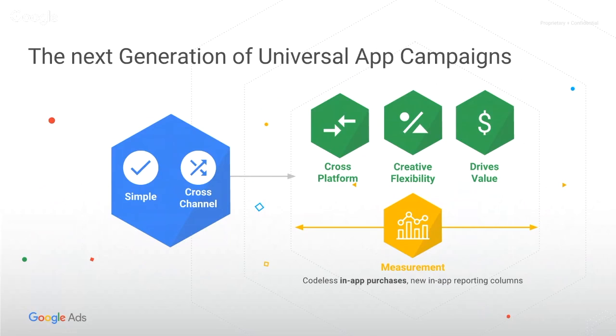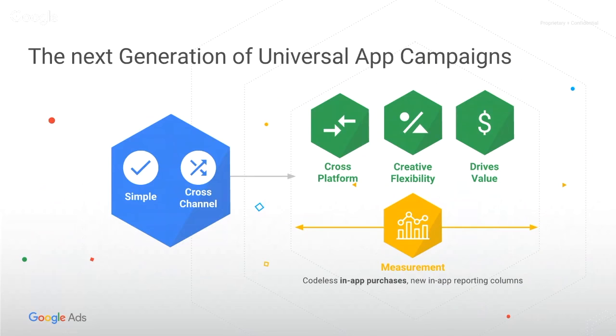Our key way that we do that is by leveraging Google's powerful machine learning to do everything for you. All you have to do is set up some basic campaign information, starting with a few lines of text for your creatives, some optional video or images, tell us your target location and language, and set up conversion tracking. And then everything else is taken care of for you across all of our networks. So you use your brain and we do the heavy lifting.